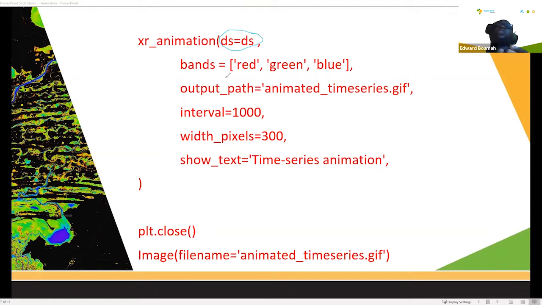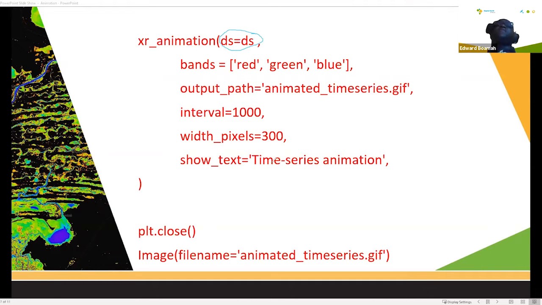Then the next one is the combination. Which bands do you want to actually combine? From the previous slide, you notice that you use the RGB, so you can specify the RGB bands here. Then the next thing is your output part. Not only do users want to see the results on the sandbox, but sometimes they also want to download it. So the output underscore part will enable you to also export the results that you are going to have.